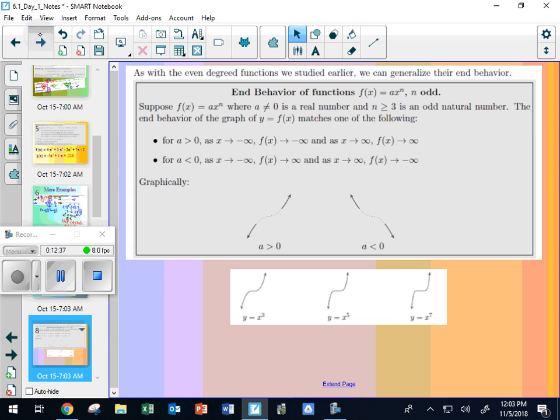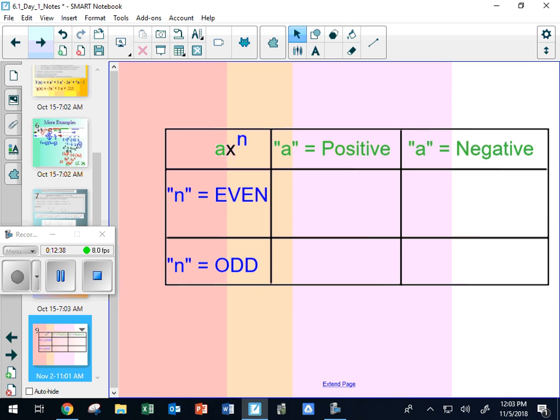Great. Now we're going to talk about end behaviors. How many of you have heard of the term end behavior before? Just vaguely, sometime in math, maybe once upon a time. All right, end behaviors have to do with our graphs, and it's how our graphs behave at their ends. Okay? Nice way of putting it.